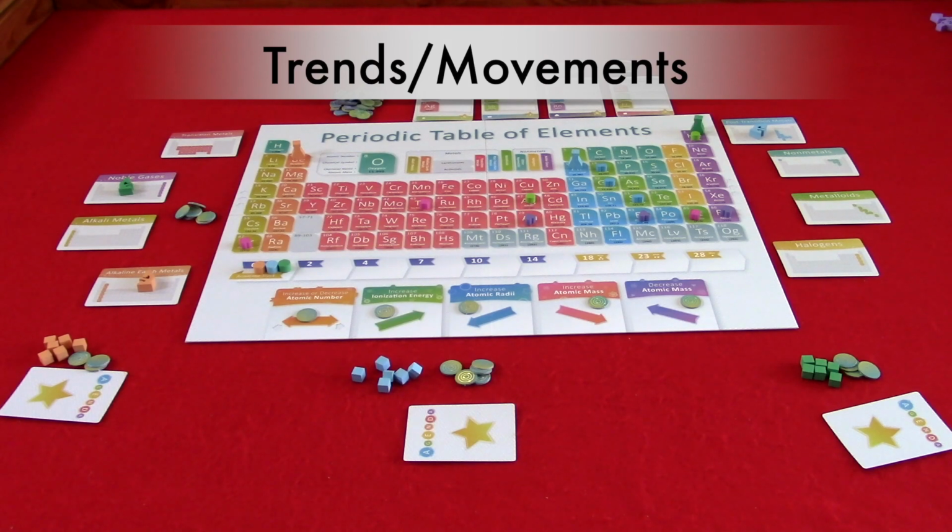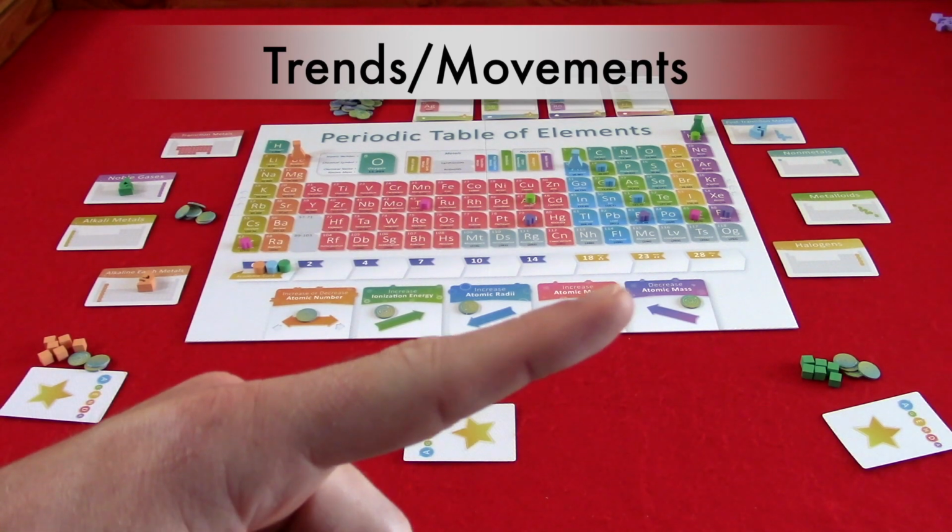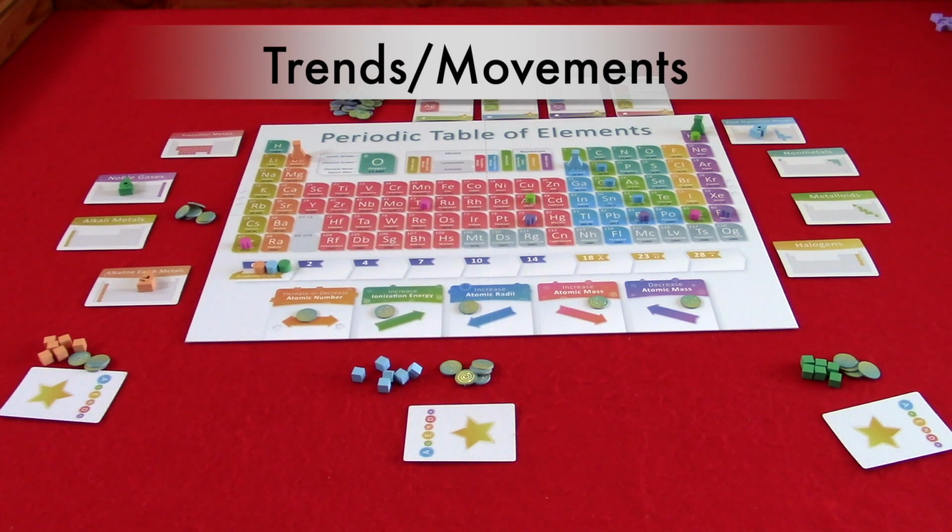The fourth trend is to increase atomic mass. This will allow you to go down and or to the right up to 5 spaces. And the final trend is to decrease atomic mass. This will allow you to go up and or to the left up to 5 spaces.